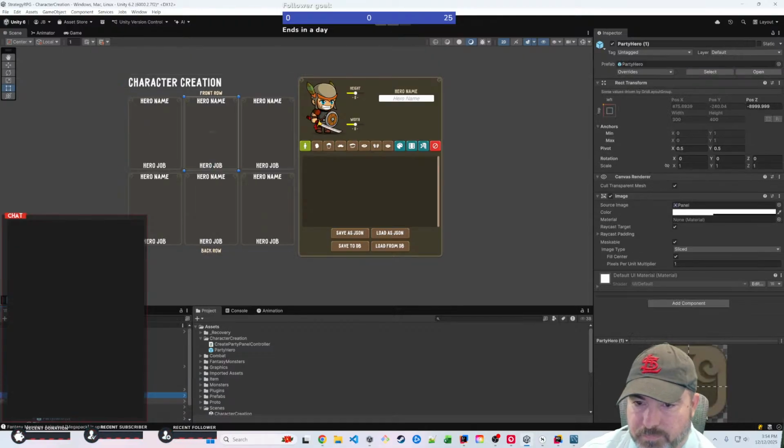Yeah, I do. Yeah, so that's a prefab. I don't have all the code for that either. There's going to be a separate script on this to manage loading the sprite for whatever hero is here, and just to store the unit data for that section.